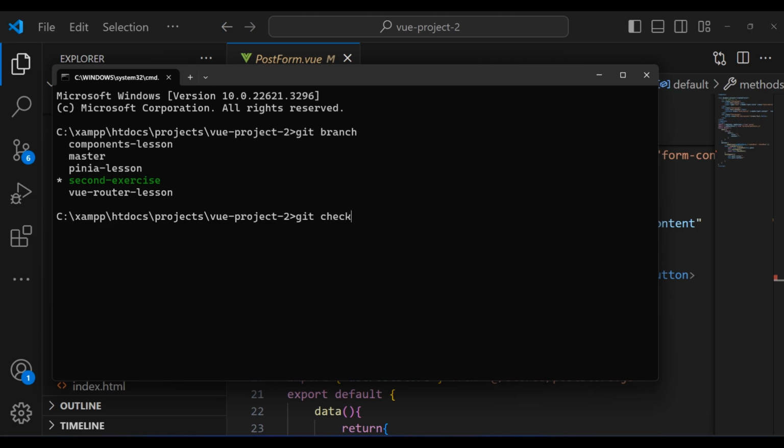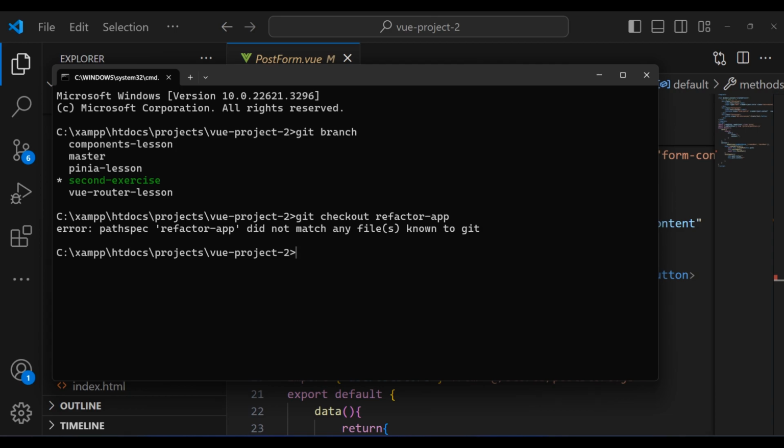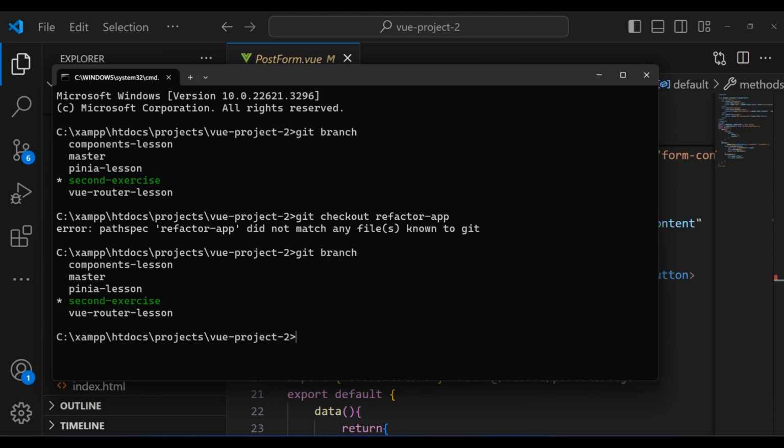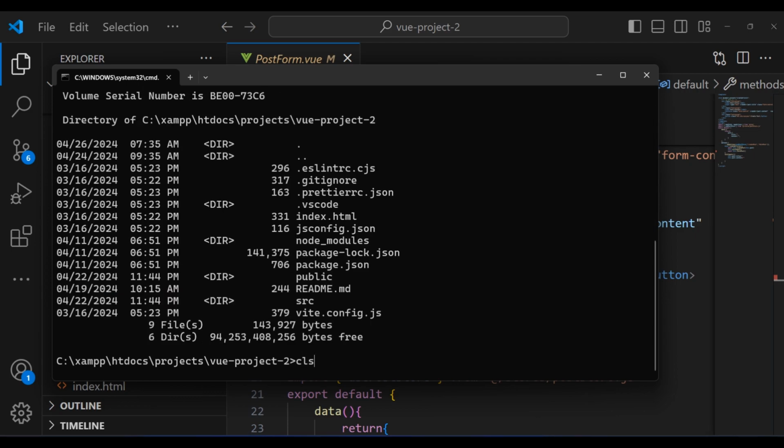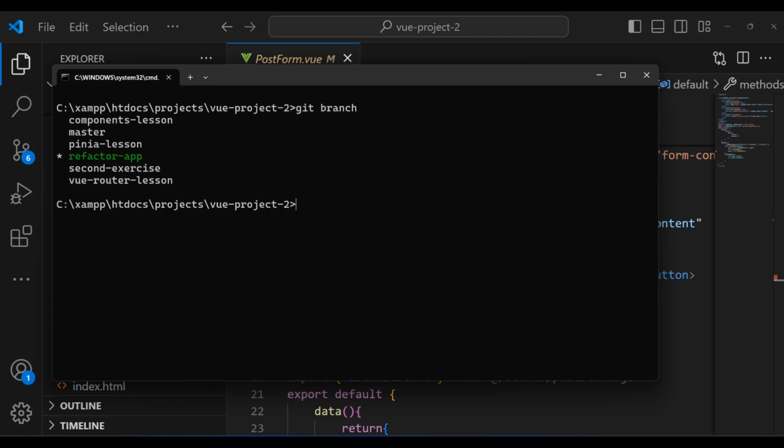I'm going to do git checkout -b refactor app, and then we just switch to another branch. Guys, you can see if I type git branch, we have another branch, refactor app. We are going to work within this branch, and I'm going to put the code on GitHub. You're going to clone this branch.